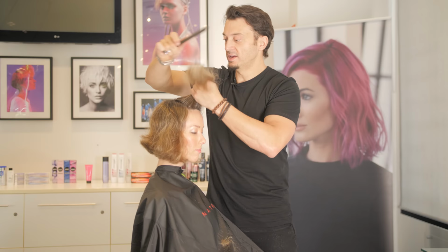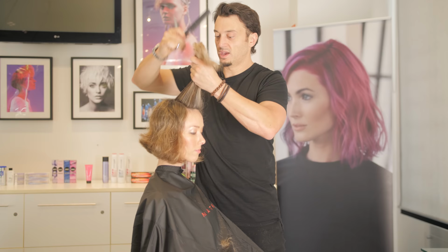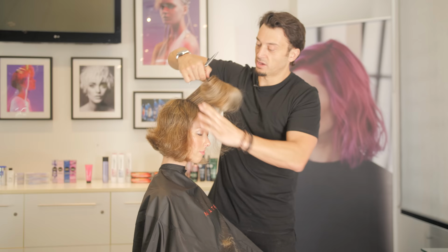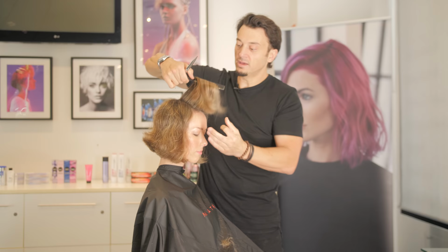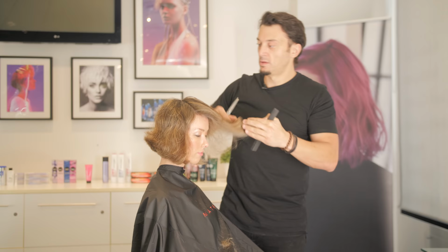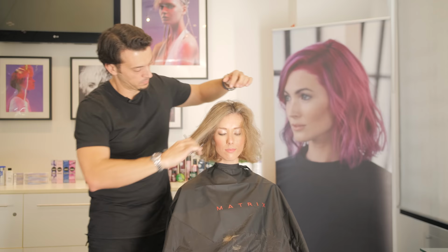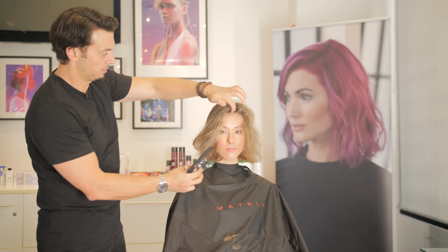We're just working on getting the layering, or the short hair on top of the long hair, to dictate where we want the hair underneath to go. So there won't be a lot of hair to cut here, so don't go chasing it. I am directing it back into the center or over the top of the parting. See what that looks like. See, it actually lays it on the top here, and you'll see it more when it goes curly, but on the inside here we've kept the length.